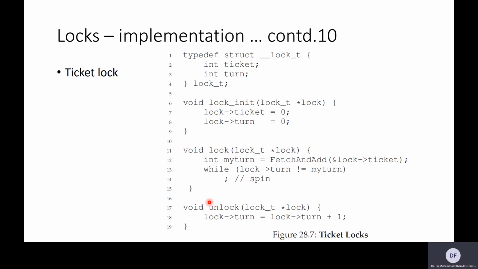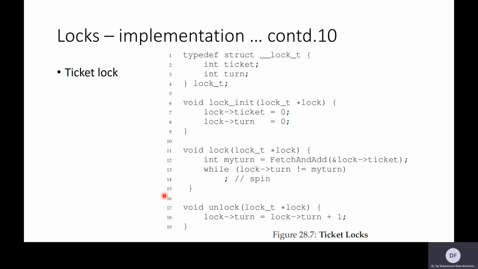So the first thread, which was in the critical section, after finishing the critical section, will release the lock by calling unlock, and this function would increment the value of turn by 1. Okay. So lock arrow turn was 0, and after releasing of the lock, it will become 1. So after this value becomes 1, both the second and third threads, which were waiting for their my turn to come, will check. The second thread would see that now lock arrow turn has become 1 and my turn is also 1. So it will see that my turn has come and it will exit this loop, the lock function will return, and the second thread would enter the critical section.